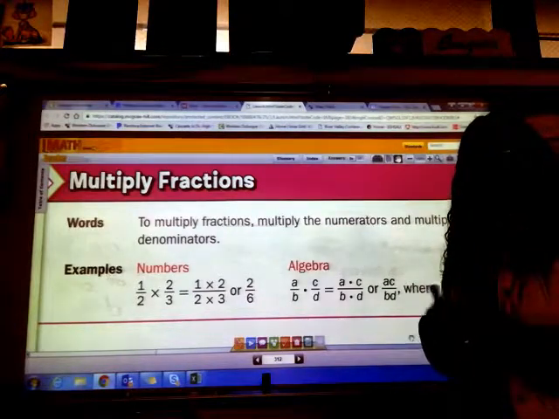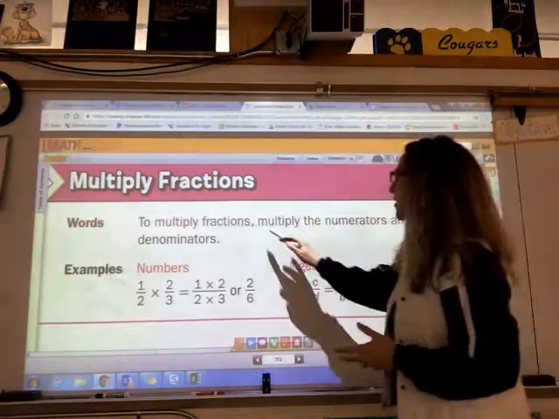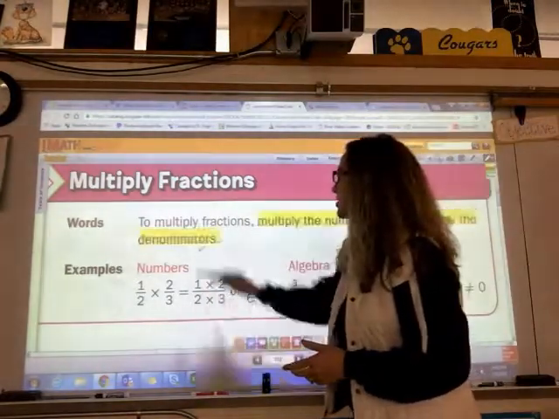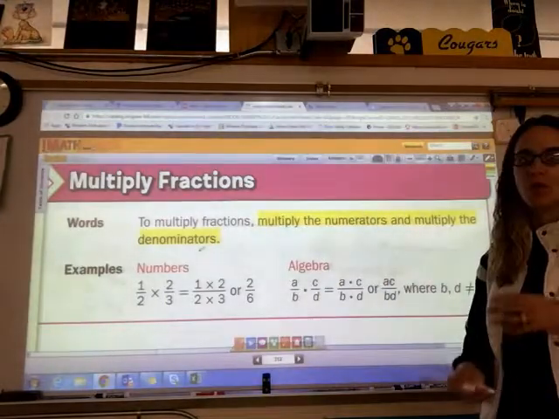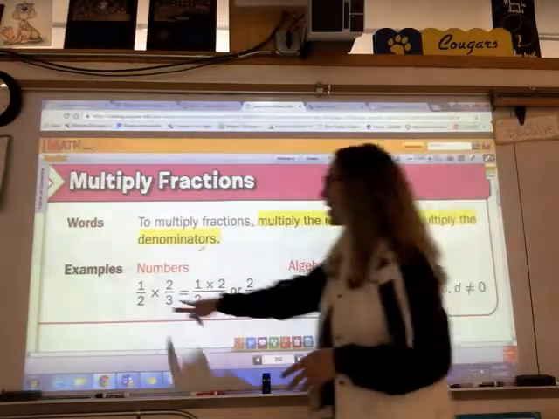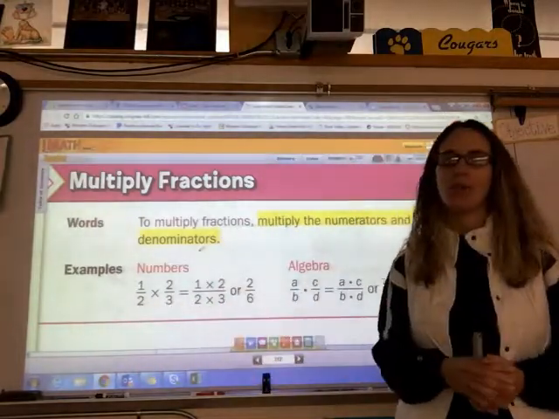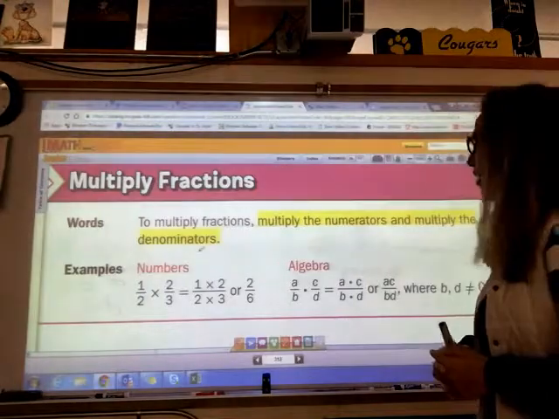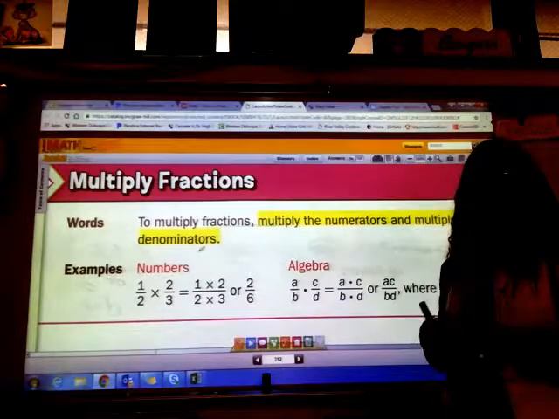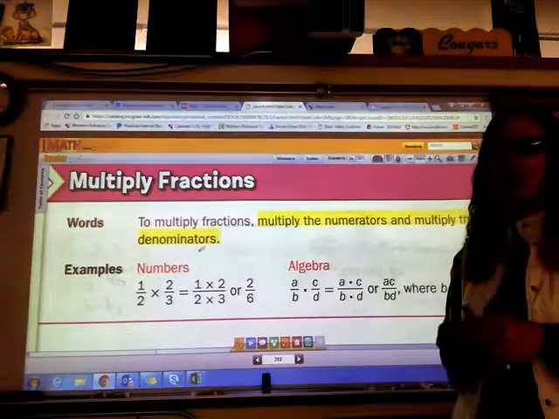Okay. The main focus as we are multiplying fractions, and something that you're going to want to highlight in your book or underline in your book, is the fact that we're just going to multiply our numerators and our denominators. Again, we do not need to find a common denominator. We're going to look at a couple different scenarios here, but for the most part, we're just looking at multiplying the numerators and then multiplying your denominators, and then we always want to make sure that our answers are in simplest form. One other thing that I'm going to be talking about today is cross-reducing. Cross-reducing is a method that we can use that will help us with our simplifying and also the multiplication of smaller numbers. So hopefully you'll find that useful as well.